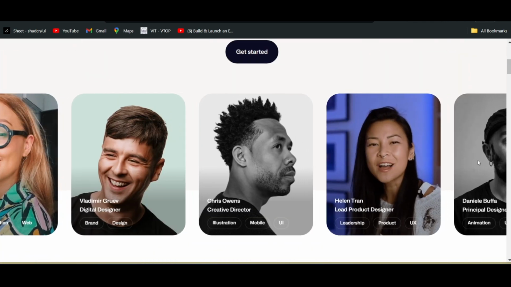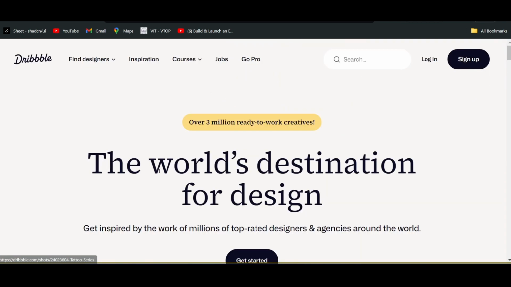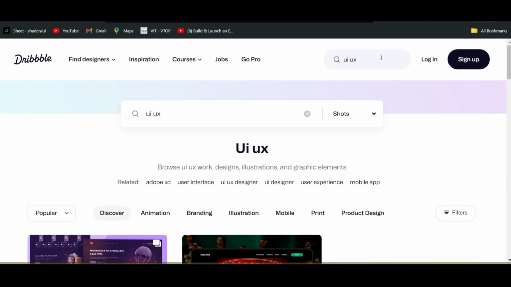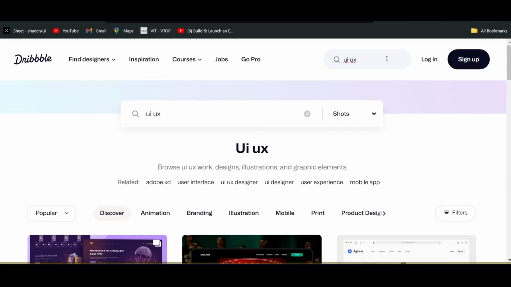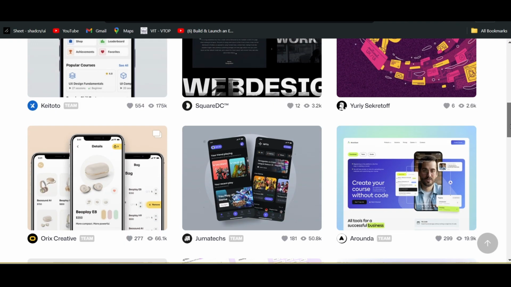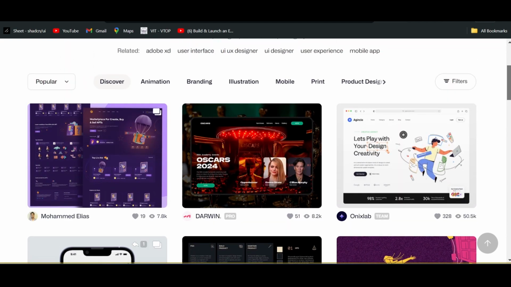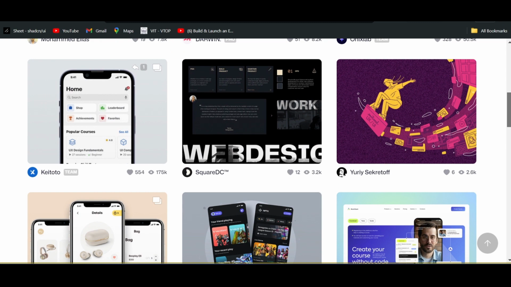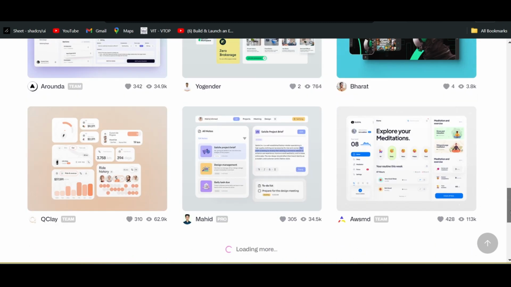You can see here the famous UI UX designers. Once you search UI UX in the search bar, you will get plenty of UI UX designs that you can come across, get influenced by, and get inspired from.